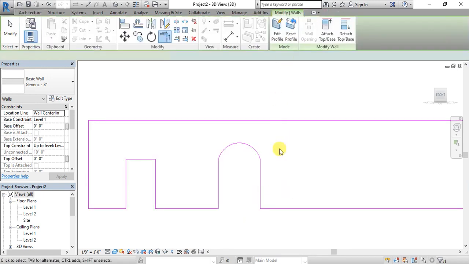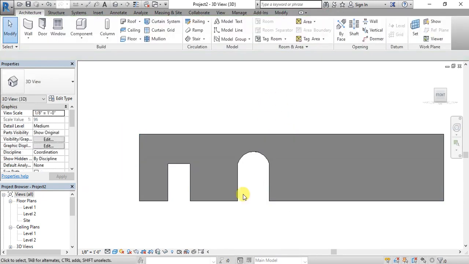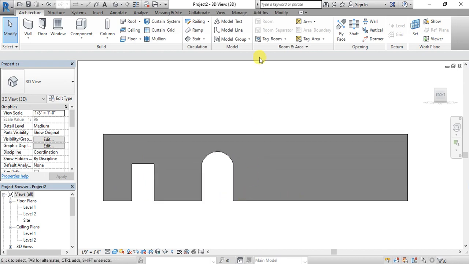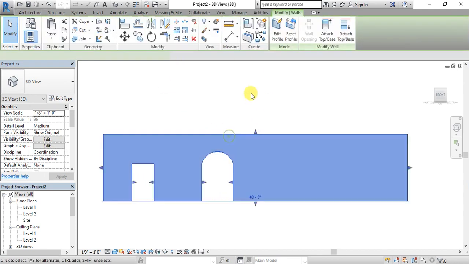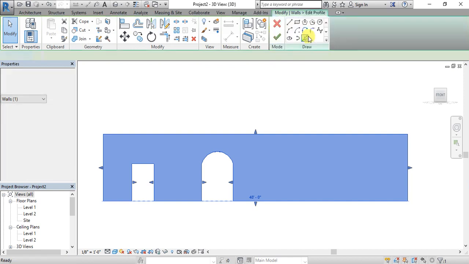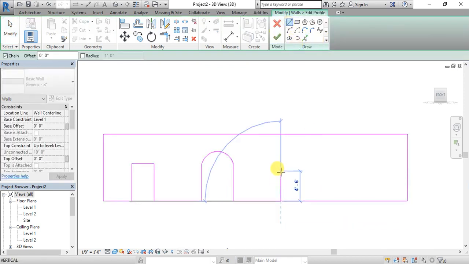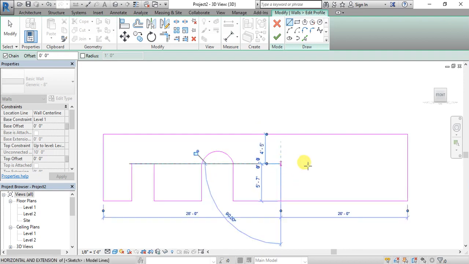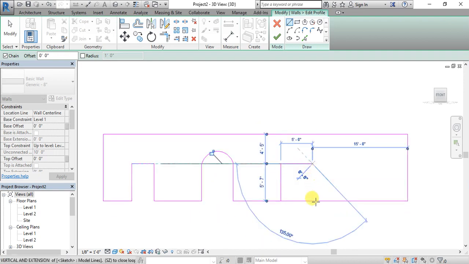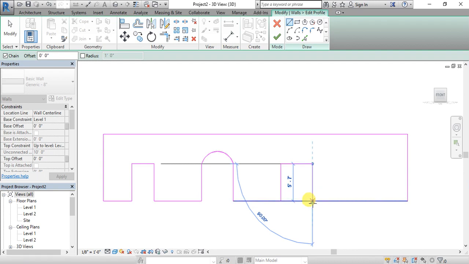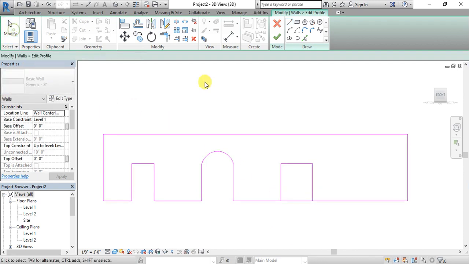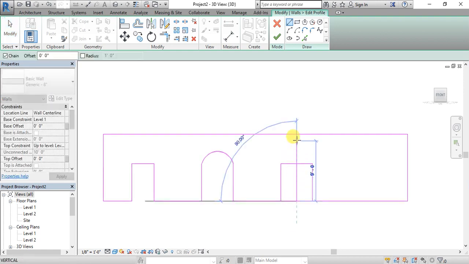Now if I want to make another arc, let's say I am clicking on this wall, Edit. Here I am selecting this line like this. You can see here. From here I'll select like this and you can check it out. Now let's say I want to create another type of arc. Let's say I want to select like this and then I'll select like this.